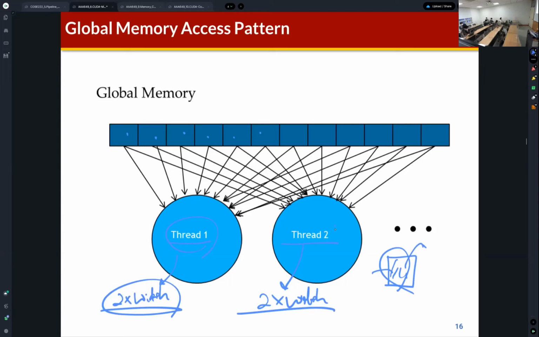But if this element is located in the global memory and is accessed by thread 1, it will take maybe 500 cycles. And when these elements are also accessed by another thread, it also takes 500 cycles, for example.